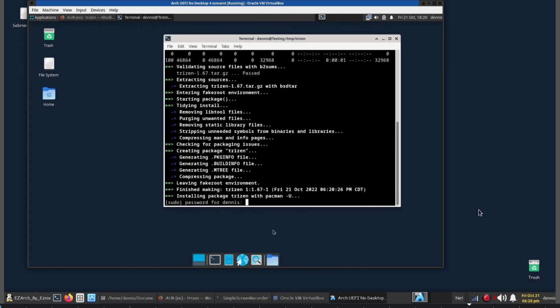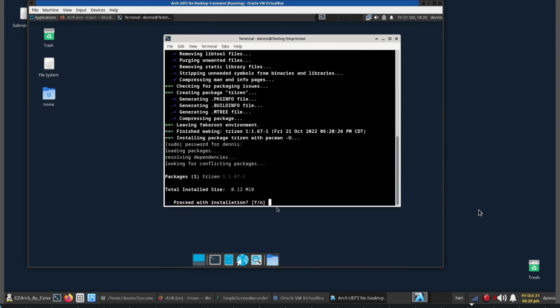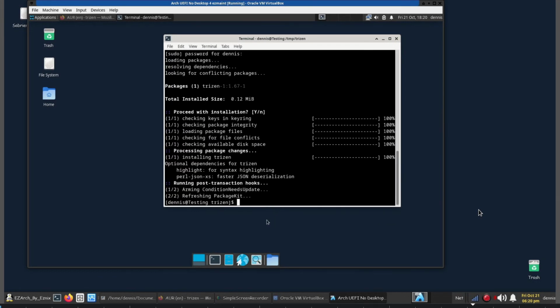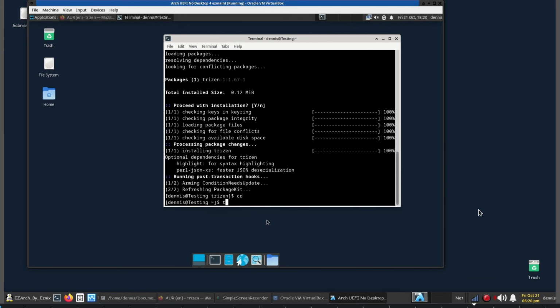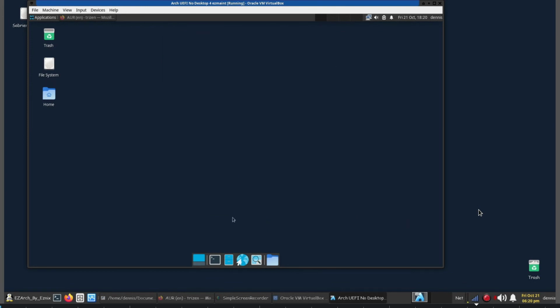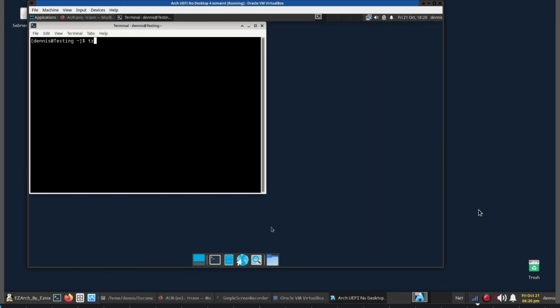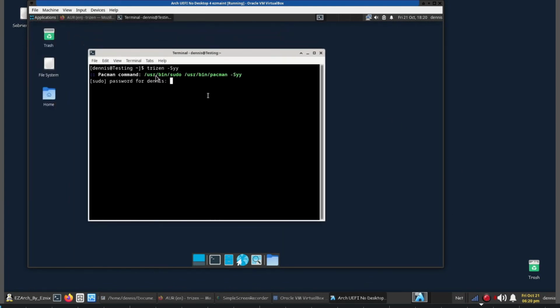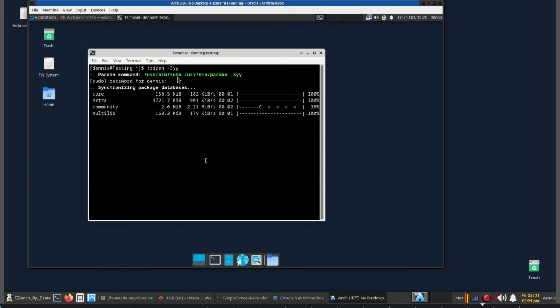And you'll have to answer the prompt, and in this case, give it a password. So that's setting up Trizen, in my opinion, just like Paru or Yay, Y-A-Y. If you just type in trizen, you'll get basically a help. So we'll sync it just to make sure it's there and working. And I love the fact that it gives you the actual command, /usr/bin/sudo first, and then /usr/bin/pacman -Syy. That's pretty nice. So that's Trizen.